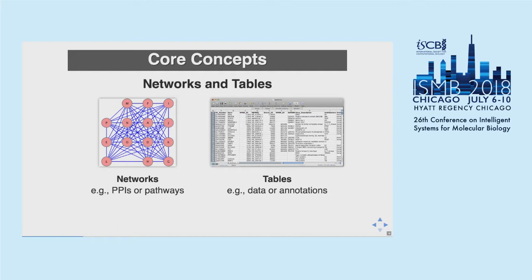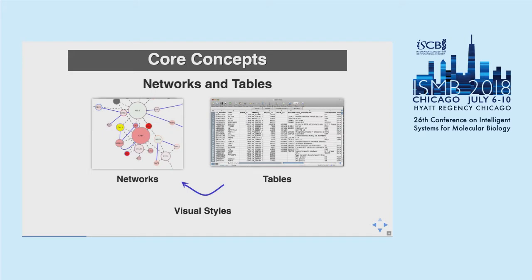Okay? So we think it's a good thing, and you'll see how that all fits together in a little bit. But what you really want to do is take your tabular data, the data that you're going to pull in, and represent that in some way on your network model. And that's done through visual styles. So we'll take tabular data and you'll make a style out of that, telling Cytoscape how to treat that tabular data. And then when you map that style in, you wind up with something that looks like this. Okay? So that's really the goal of a lot of what Cytoscape is about.